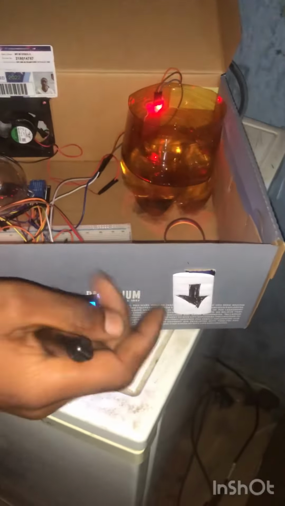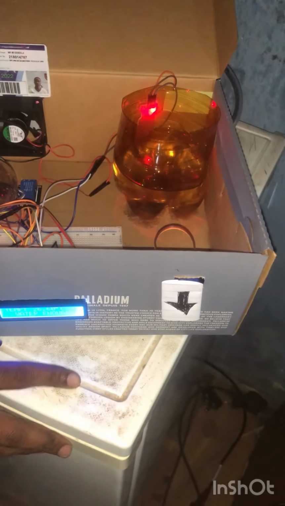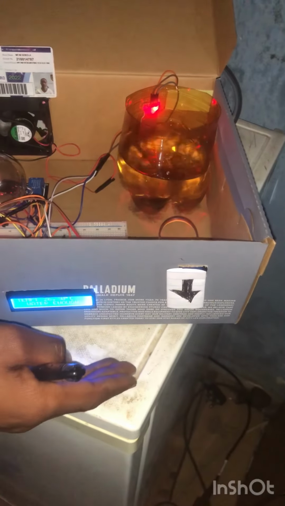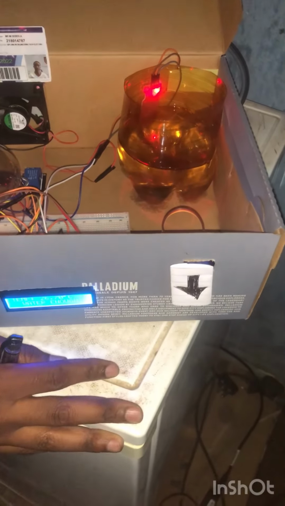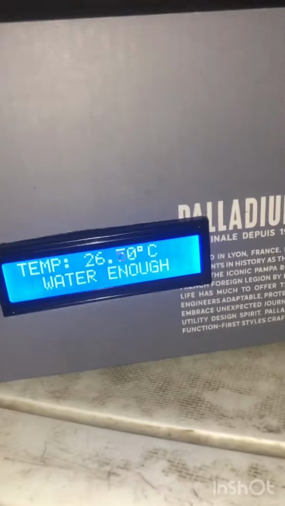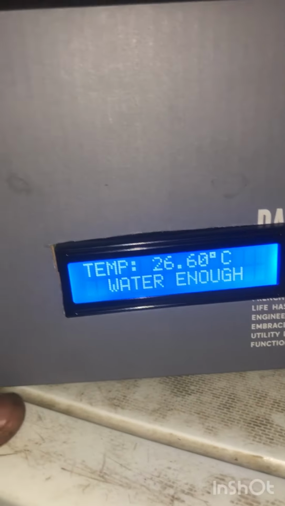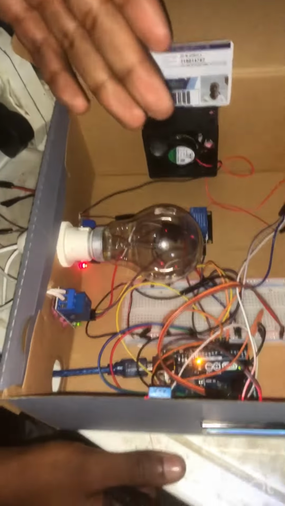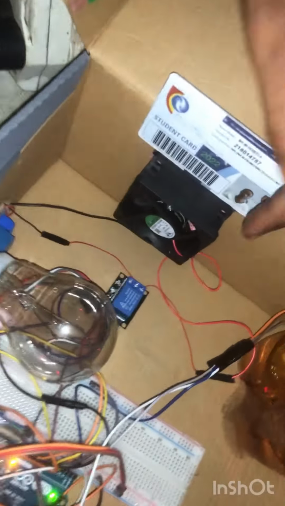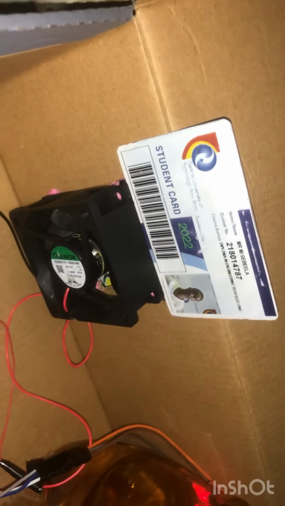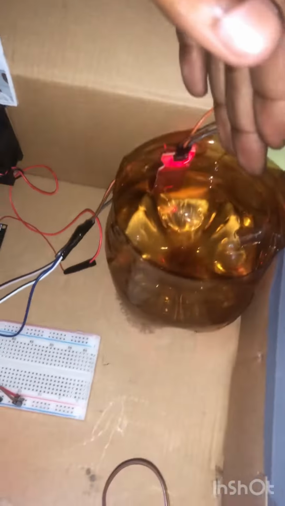So now here we have our servo motor, which will serve as our automated window. The arrow simply shows that if the arrow is facing down, the window is closed, and as the arrow moves, it shows the level at which the window is opened. Here we have our LCD, which will display our needed information, and then here on the inside we have a light bulb, which will serve as a substitute for our heat source, and then we have our fan here, which serves as our cooling system, and then here we have our automated water system.